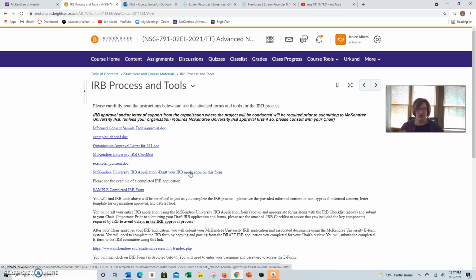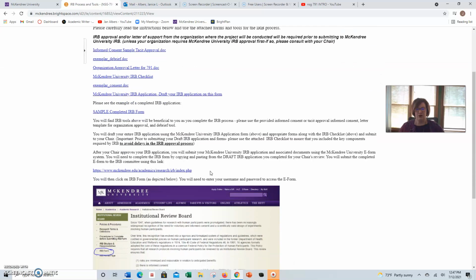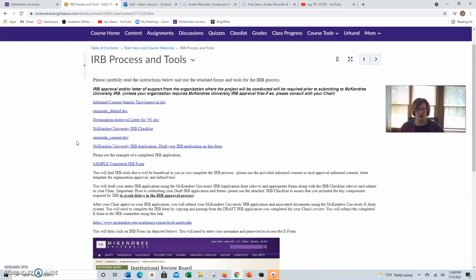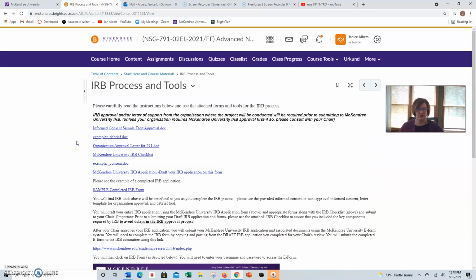And just know that you will then be copying and pasting from this draft that you've done, approved draft that you've done, into the e-form. And the process is actually outlined here as well. So please pay special attention and do not submit anything until it has been reviewed, because that will help you to expedite the process.